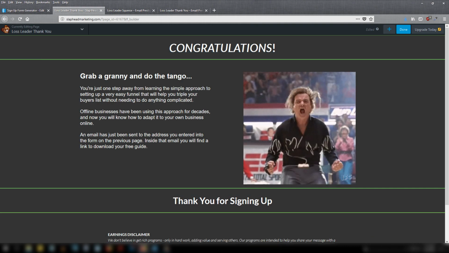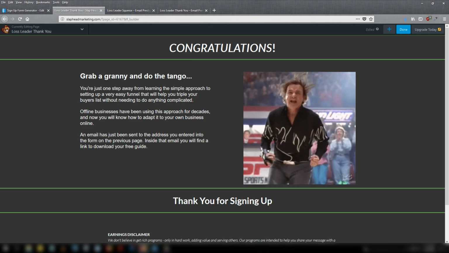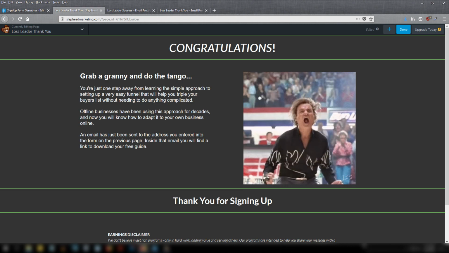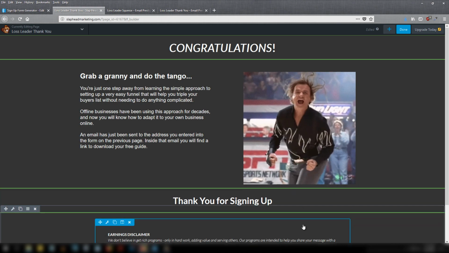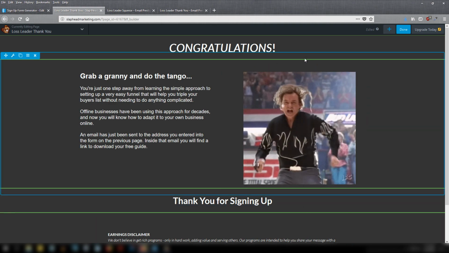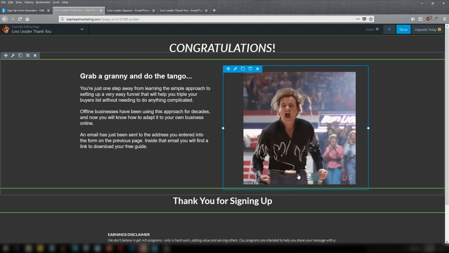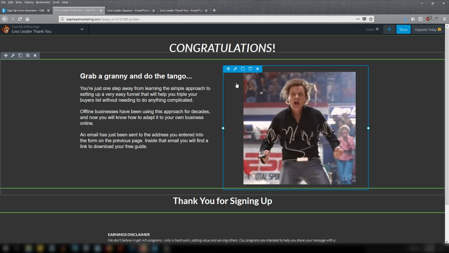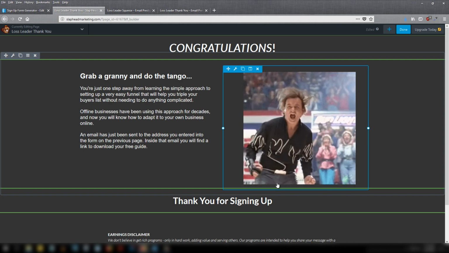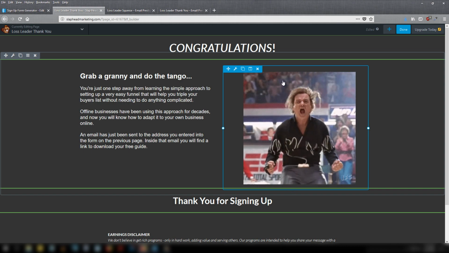Now I have a choice. I can either push the image up closer to the top green bar, or I can push the bottom green bar further away. And I like the gap at the top of this image, but at the bottom, I don't really like that gap. And actually, I can use this photo editor, this blue box, and I can edit this. Maybe I can change the padding underneath that to match the top.